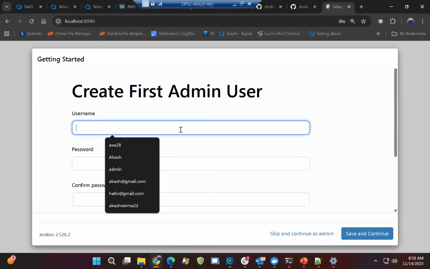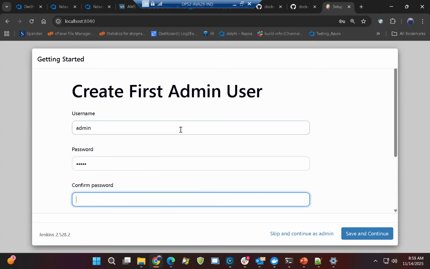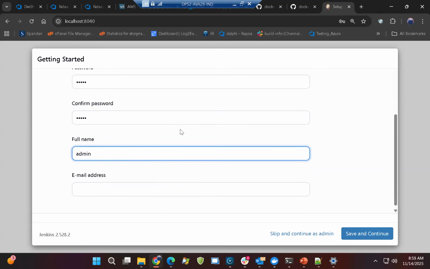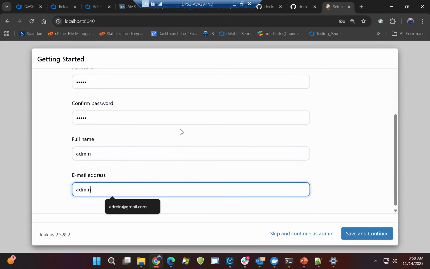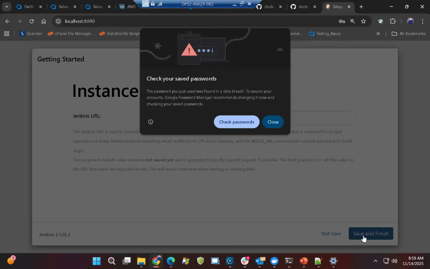Suppose the username is admin. These things are getting stored somewhere else, which is basically the agent task, which looks into all these things. Now you can't expect these things to be stored on your volume.